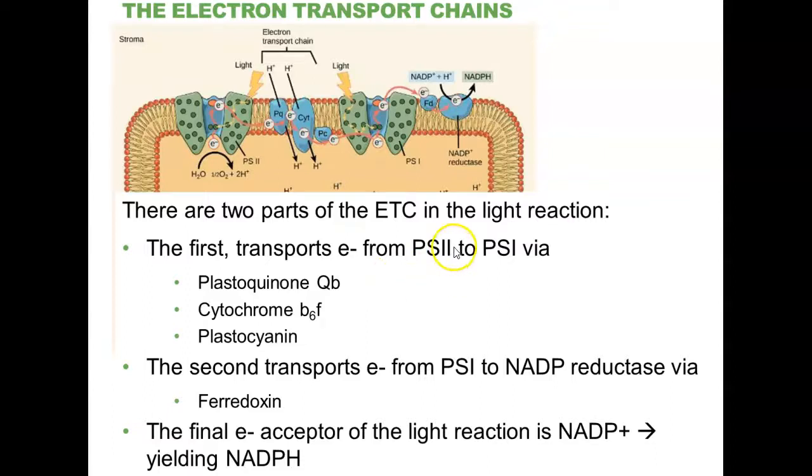Very much like our cellular respiration chapter, I need you to know the term for this complex right here, photosystem 2, where water is split and electrons originate. This electron transport chain, you don't have to memorize the name of the individual proteins here, but the chain includes 2 proton pumps. Photosystem 1, where we reboost electrons to a high energy state using light again, and then the electron transport chain that terminates in NADP reductase, which is simply an enzyme that reduces NADP to NADPH.